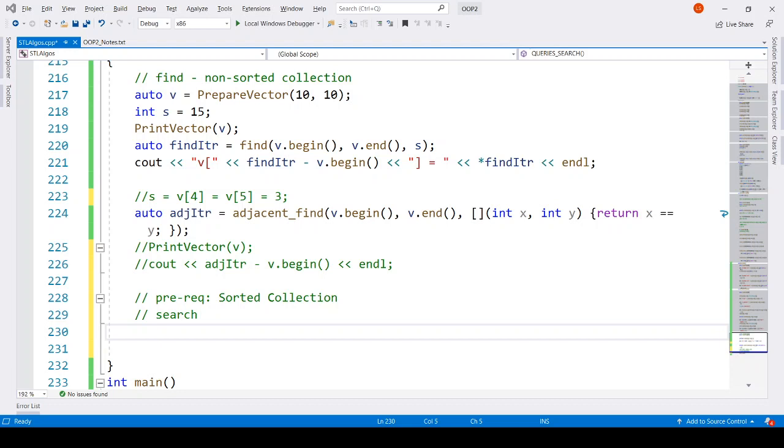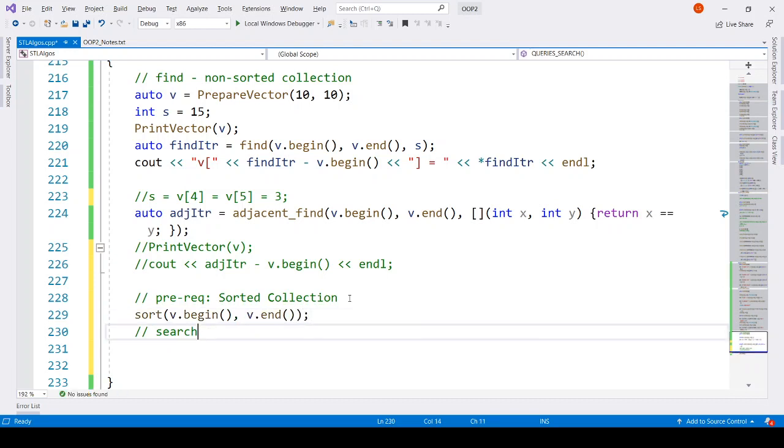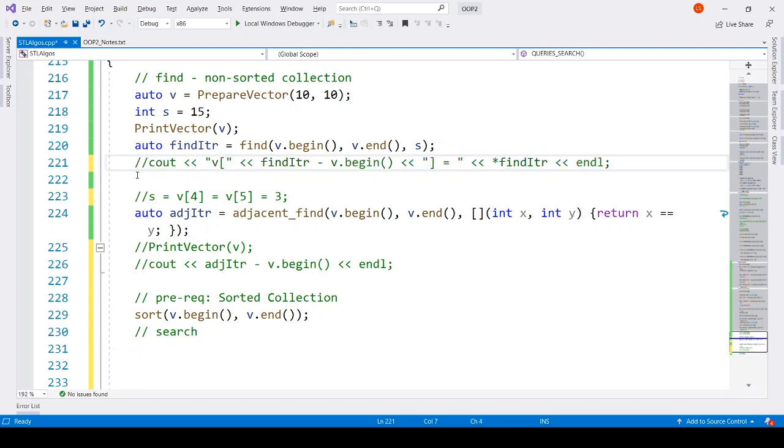Okay, so search. First we'll do the binary search after sorting. So let's sort the collection first. Sort v dot begin, v dot end. Okay, now our collection is sorted. Remember our vector is from 10 to 19, right? Let's comment that out as well. Let's see if it finds S in binary search.